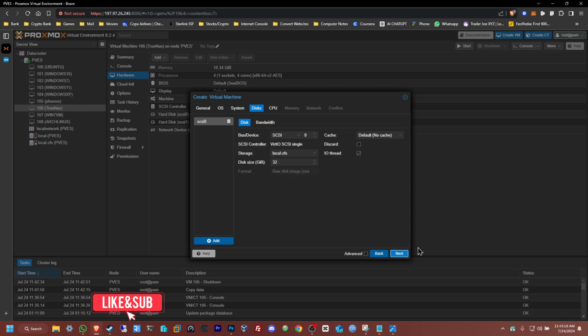Okay, now here we're going to add two drives. One will be the boot drive, and one is going to be the additional drive that you need to actually store the stuff that you want to add to the Nextcloud. So the first drive, I'm just gonna make it small. It's up to 30, and let's just leave it at 25. And now the second one, for the example, let's make it 250. There we have it, 25 and 250.